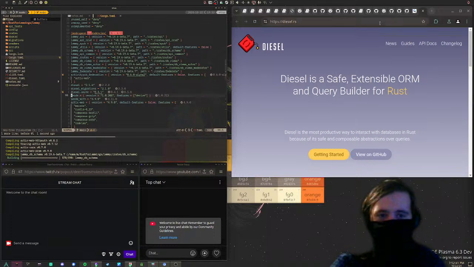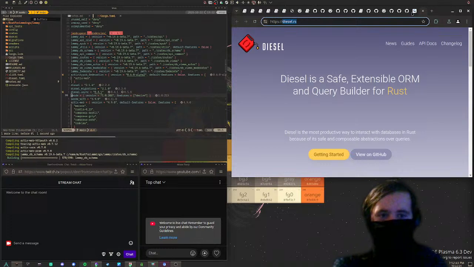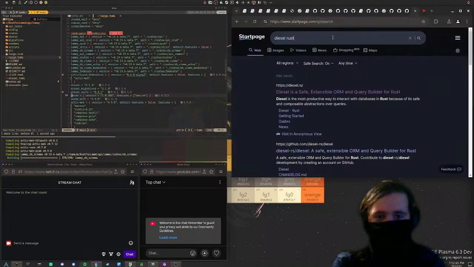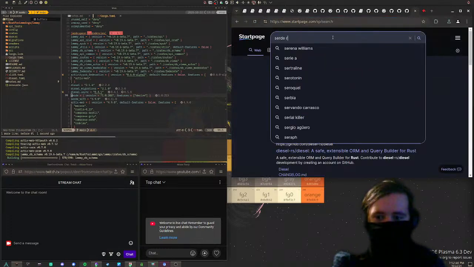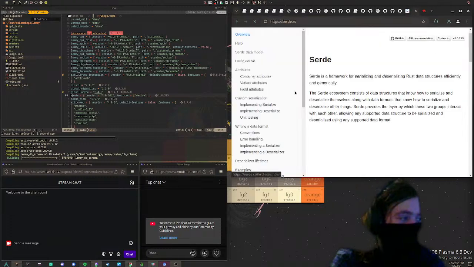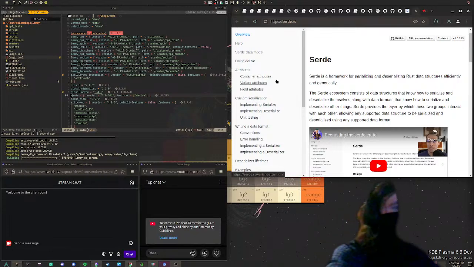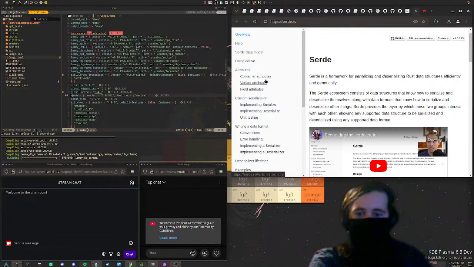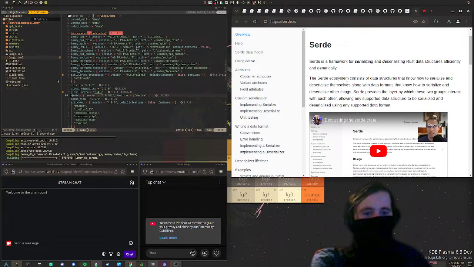Serde. What is Serde? I should probably have explained exactly what I'm doing today. That's a shame I hadn't. Serde is a framework for serializing and deserializing Rust data structures efficiently and generically.